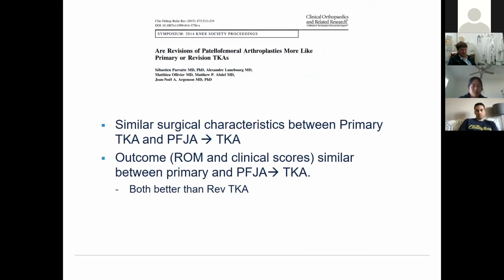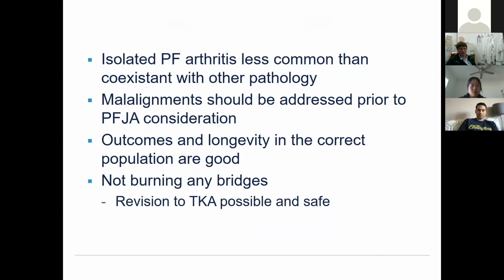In terms of converting the patellofemoral, it's actually super easy, and it's very, very close to the outcomes and length of surgery and everything for a primary total. That's because it's really easy to whack it off, and that anterior cut's already made for you. You don't really lose any bone. The anterior bone is not really a big deal for balancing. So it's very similar to a primary knee, more so than converting a total. As a result, I think people find it easier to recommend this if it's isolated, because if you have to fix it, it's not as big of a deal. You're not burning any bridges. So often this is used as a temporizing measure to get people to a total, maybe 5 to 10 years down the road. That's kind of where I would use it.